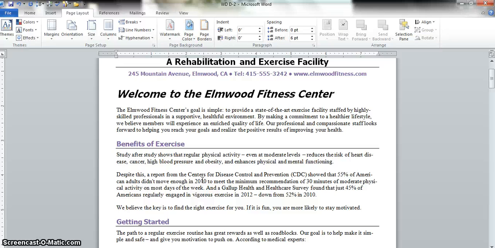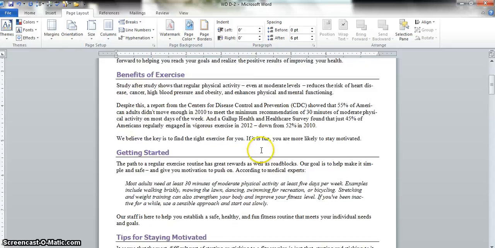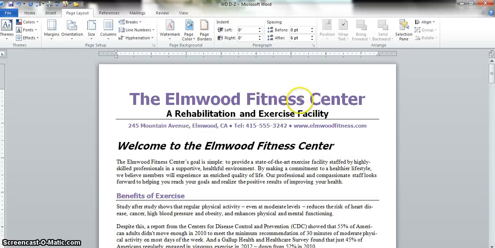So if we want to start, we want to leave the top part in one column. The bottom part, we can figure out how many columns we want. I'm looking probably at 2. Now, since I want to keep this page in 2 different formats, part of it 1 column, part of it 2, the thing that I need to do next is insert a point that I tell Word, okay, everything above this you leave alone. Everything below it, you format the way I'm going to tell you to. So that is called your break.